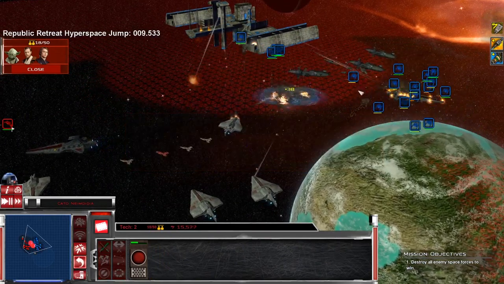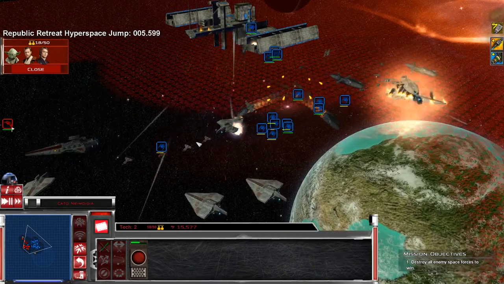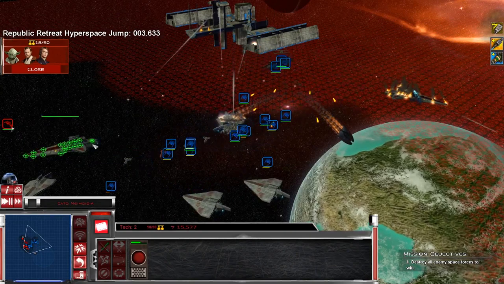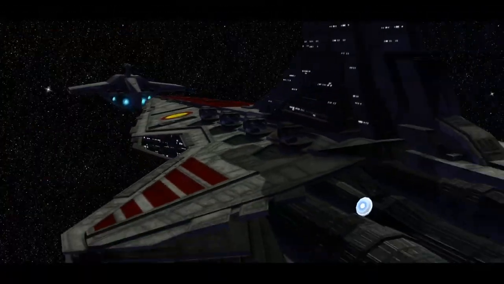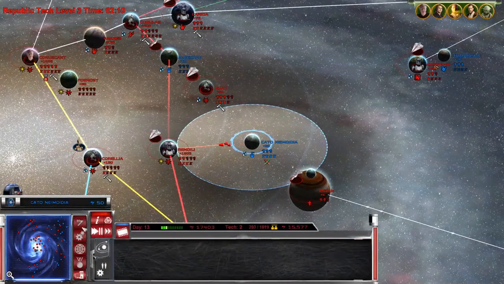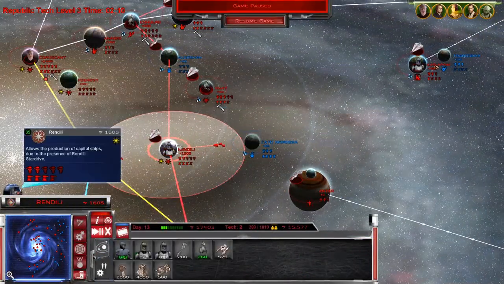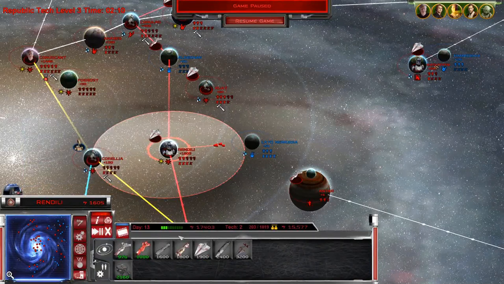Get out. Jump to light speed. God damn. Please, no. No, I can't lose both. No! Get out! Oh my god, thank god. Like I said, that was a little suspicious. That's basically a disaster. Now I'm down to one Venator.